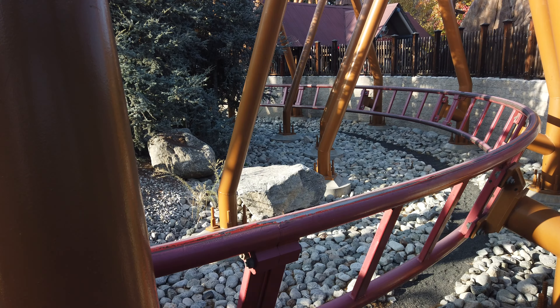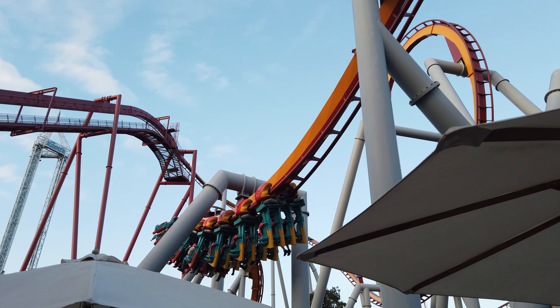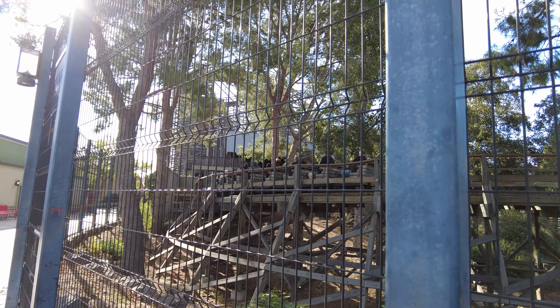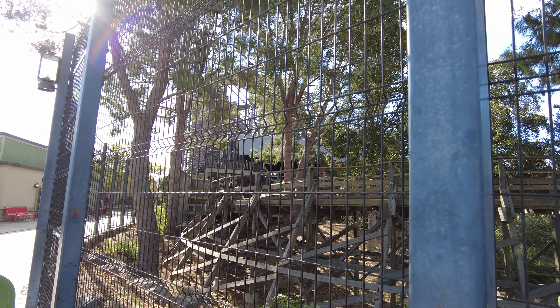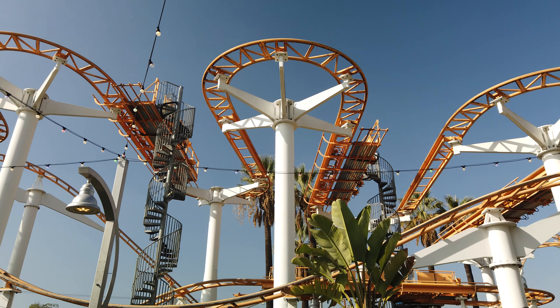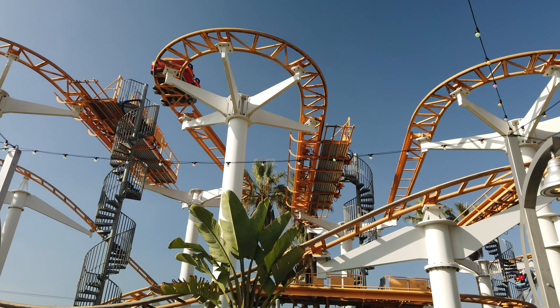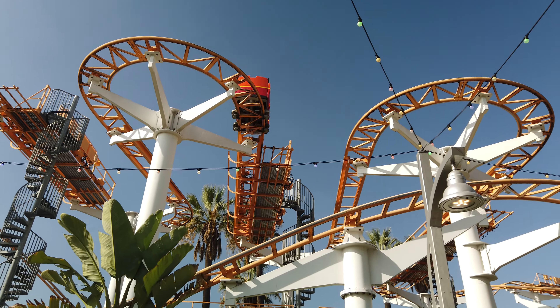The only real detractor in this regard was the train ride. Once the train goes into the boardwalk area, you've got a solid wall on both sides of you that is somewhat bland. I understand why they did this, but it does leave a bit to be desired. There is just something magical though that kind of makes your mind forget about this. Overall, I'd rate the immersion at Knott's a 9.5 out of 10.